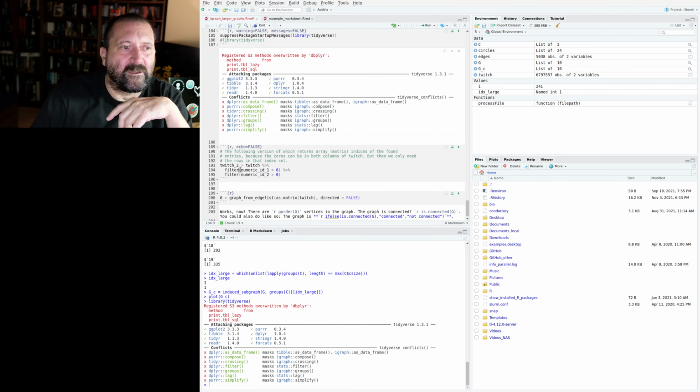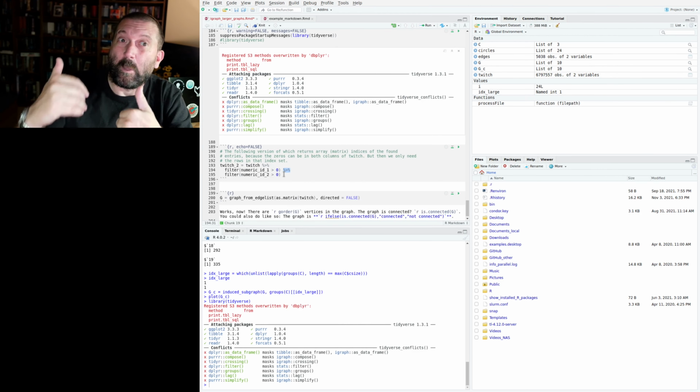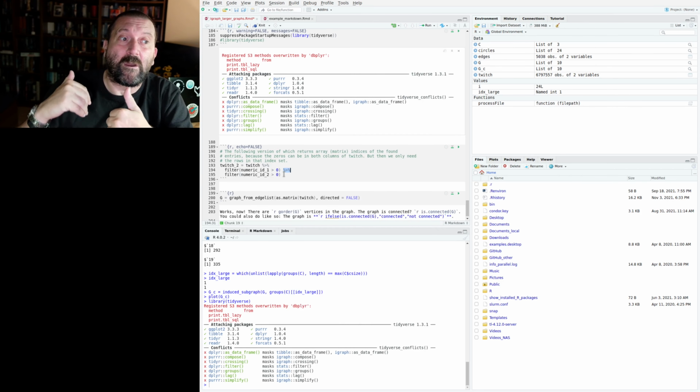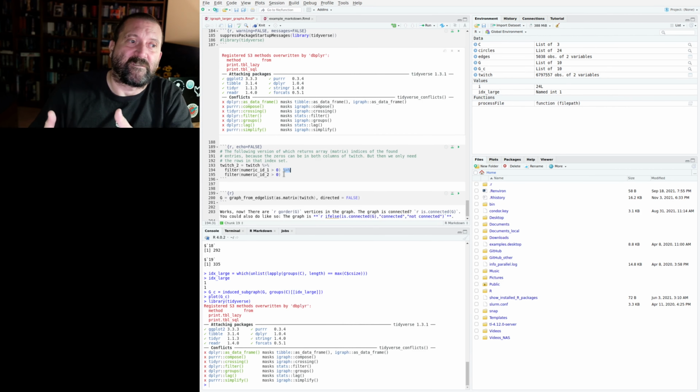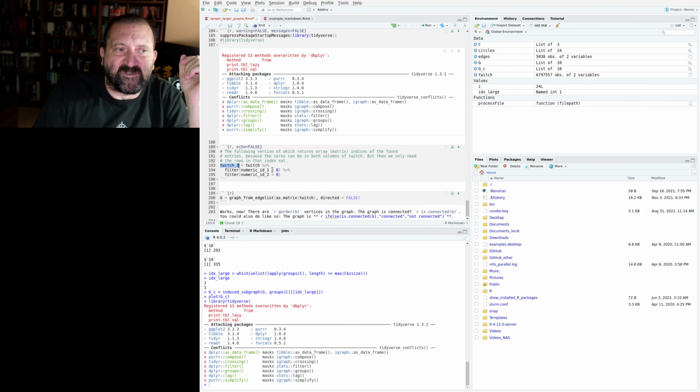And so it's saying only keep those that are greater than 0. And the second is numeric ID 2, which is the second column. And so I'm piping this result again into this, which is now saying only keep those rows where numeric ID 2 is positive. And so in fine, what I get is that Twitch 2 is going to contain Twitch from which I filtered out anything that is 0 in this column and 0 in this column.